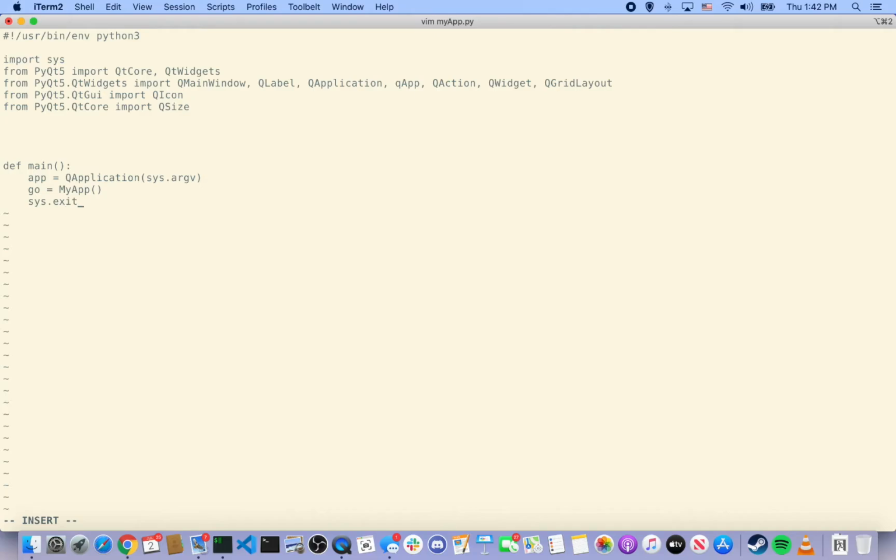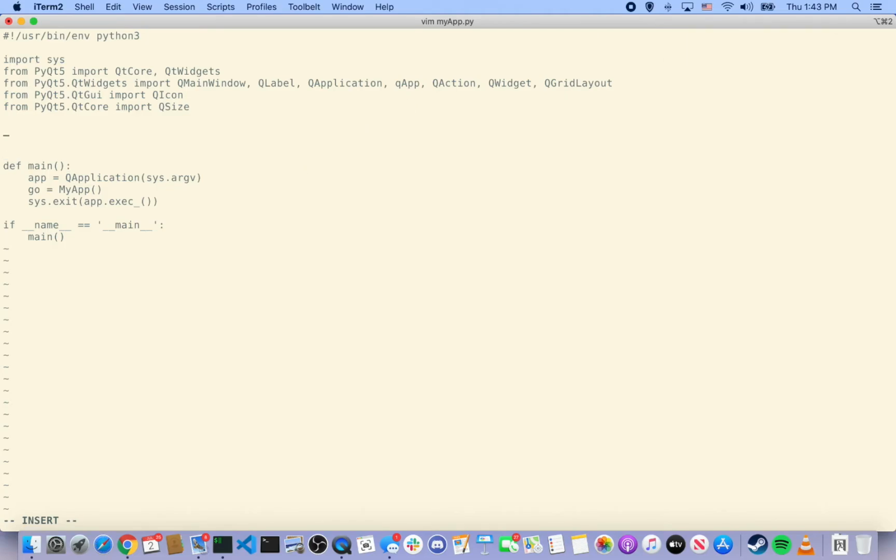Right? And then we're going to tell this how to exit. We're going to say, hey, I just want you to run the app. When the app finishes, then we're finished as well. And then we're going to have the entry point to our program. All right. If you program in Python much, you've seen all this before. It's pretty standard boilerplate stuff.